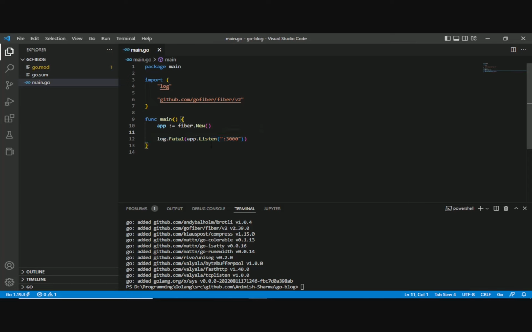So we have created this, so let's create models now, because that's one of the most important things. Before we create models, let's create a structure of our project.